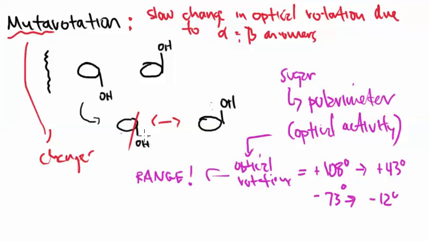In the next video, we'll continue on with Haworth projections, and we'll look at a 5-membered ring now for a sugar instead of a 6-membered ring, and see how that's a little bit different. It's not that much different, actually. If you can do a 6-membered ring, you can do a 5-membered ring without a problem. The story's the same. The OH groups are there. You still see alphas and betas. So we'll take a look at 6-membered and 5-membered rings and compare them with each other in the next video.